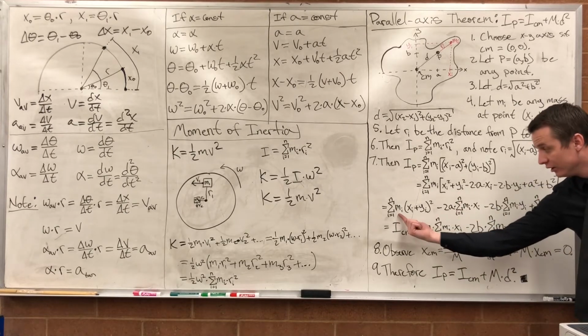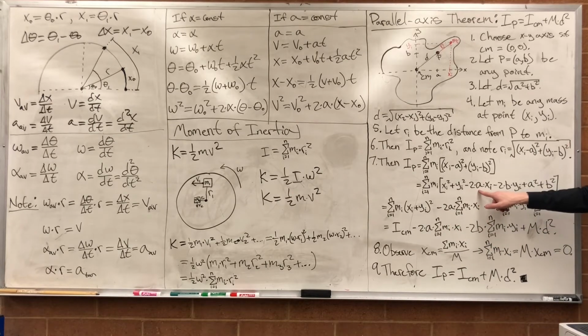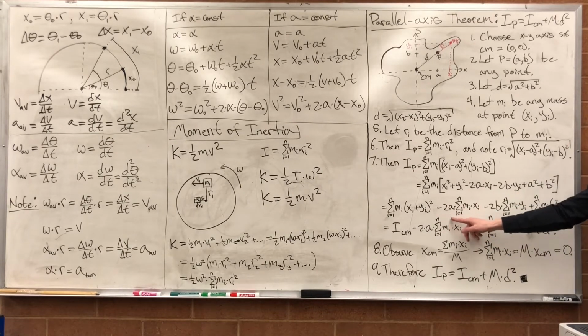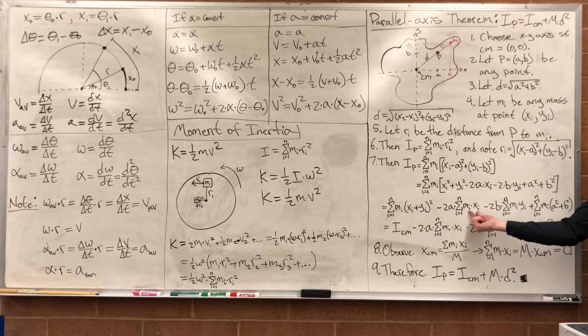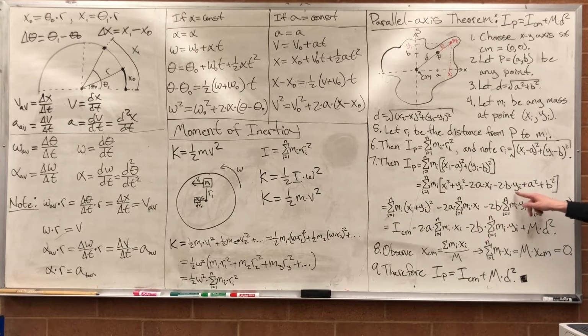So, m sub i times those ones, minus 2a, notice that 2 and a are constant, so I can just pull them outside the sum. m sub i times x sub i, coming from this one, right there. From this term, we had m sub i y sub i, and we pulled out the negative 2b. And then this term, we have m sub i times a squared plus b squared. You good with that one?